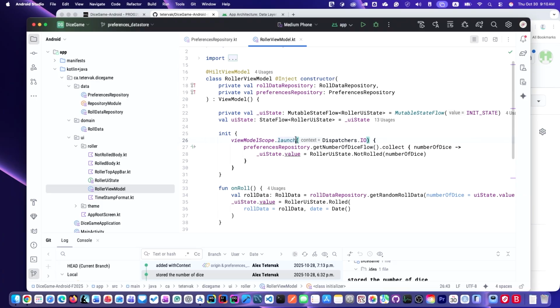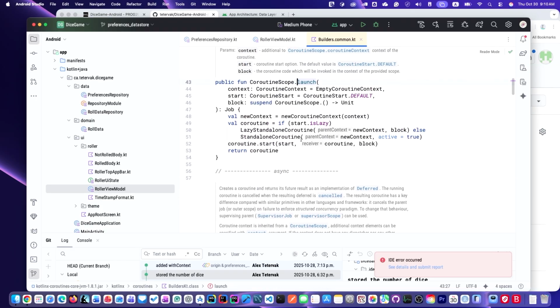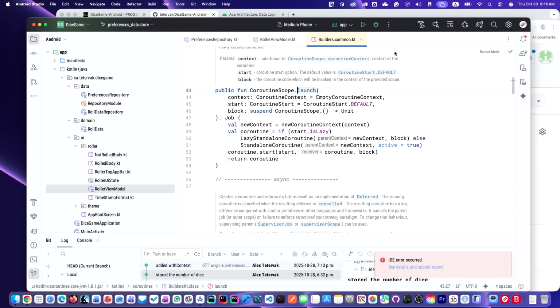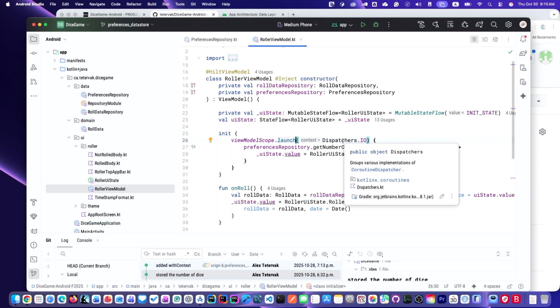Google recommends doing it in the repository because people tend to forget it next to launch. And if you do it in the repository, you don't need to write Dispatchers.IO next to launch. So it is just an extra thing that Google recommends, but they don't always follow their own recommendation.